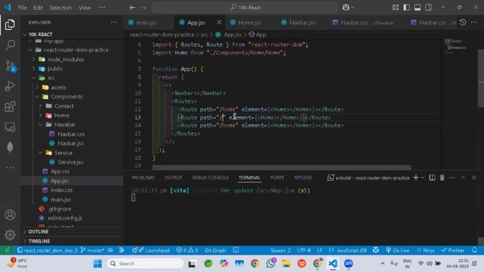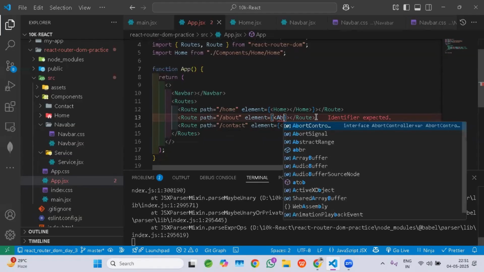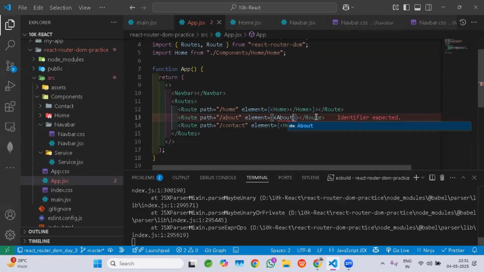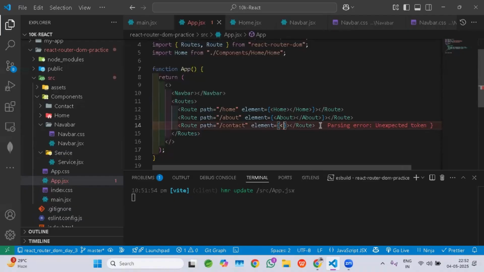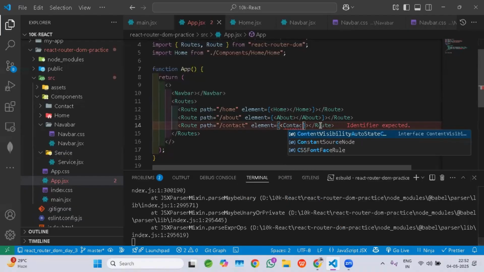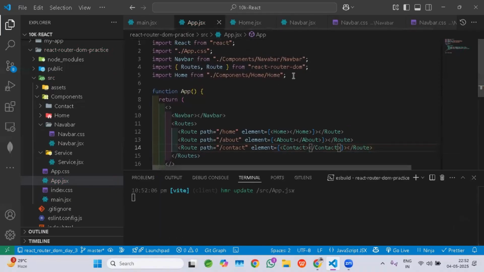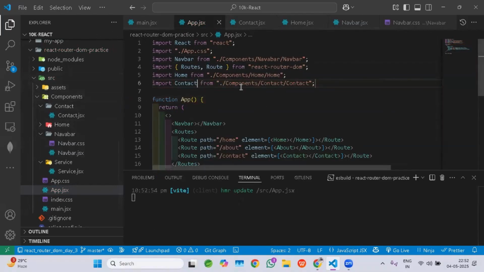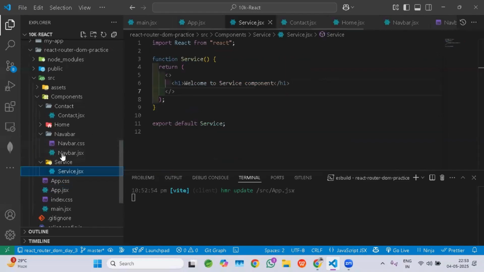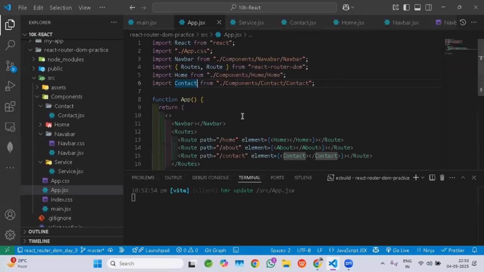Here I am changing the about, and also importing the others, and also here I am adding another route, service.